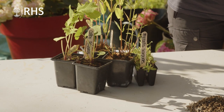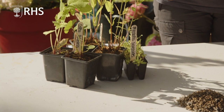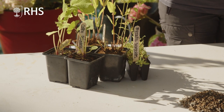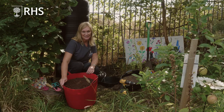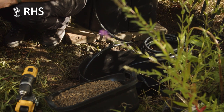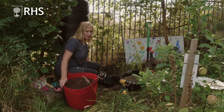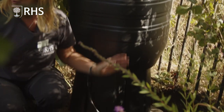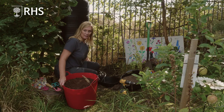You will find a list of plants on the main RHS website that are ideal for your bog garden. Today we have some marsh marigolds, water forget-me-nots, purple loosestrife, and some common valerian. I have dug the hole deep enough to accommodate the tub bucket so that we can start and establish our bog garden here. It's in a semi-shady position. We've positioned the water butt fairly close to our bog garden — it's going to capture the rainwater into the water butt and then it will flow nicely into the tub bucket and into the bog garden.